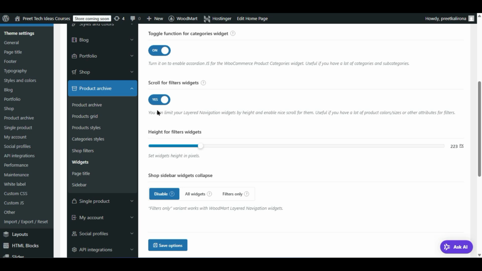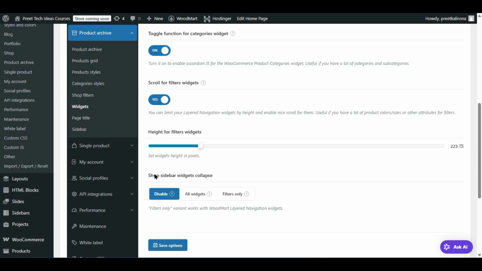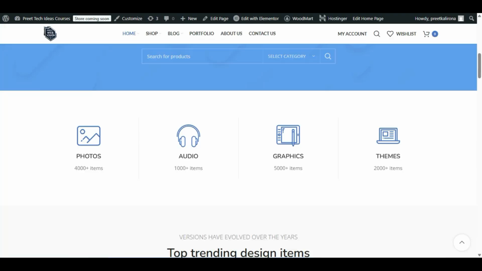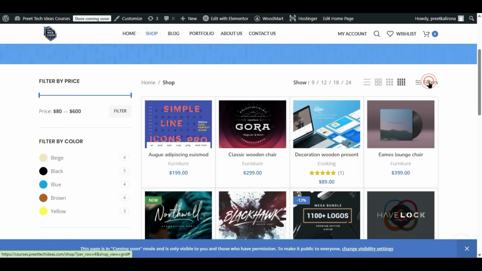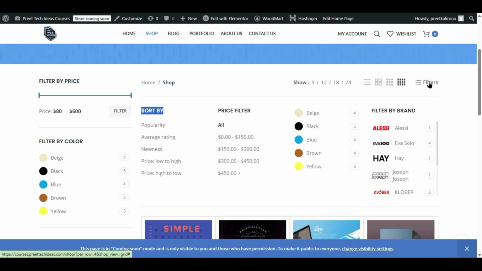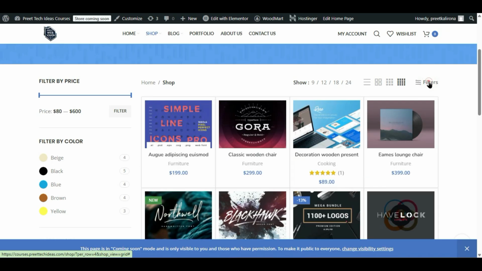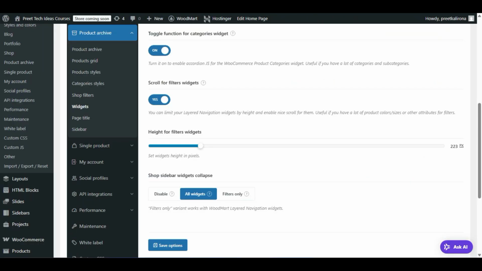So you can adjust the settings: hide for filter visit, and shop sidebar visit collapse. That means if I select on all visit, there will be an option to disable the whole sidebar filter. If they click the same here, we have a filter. This is the collapse. Upon click it opens and closes. So same here if you want it in the sidebar.